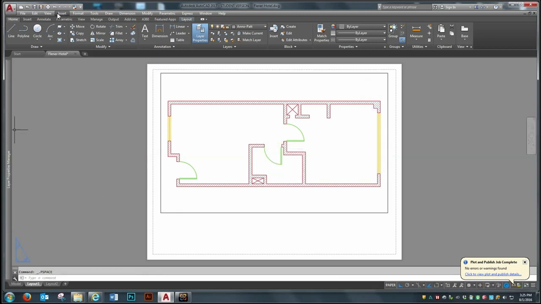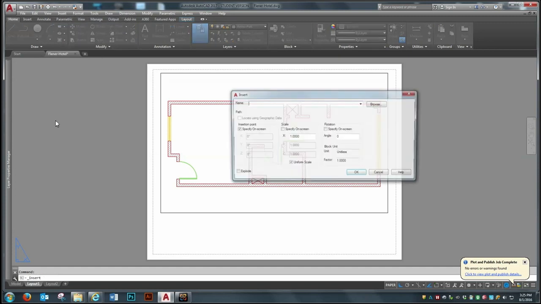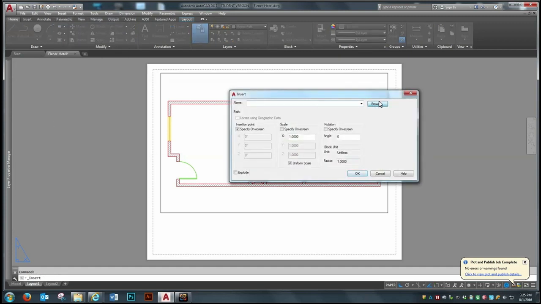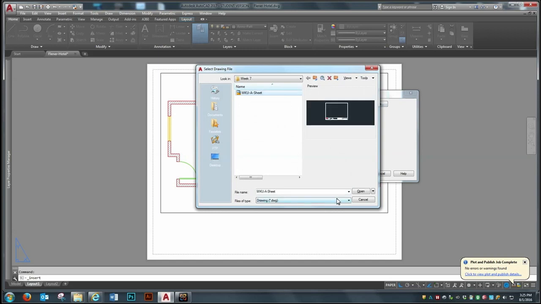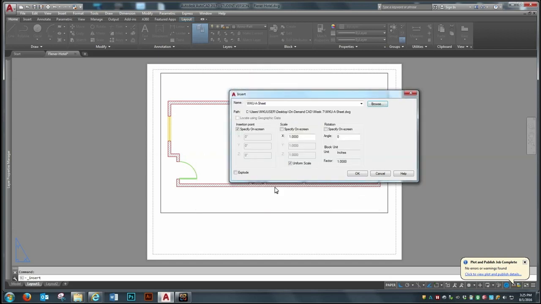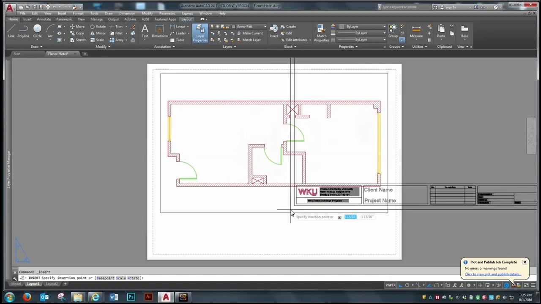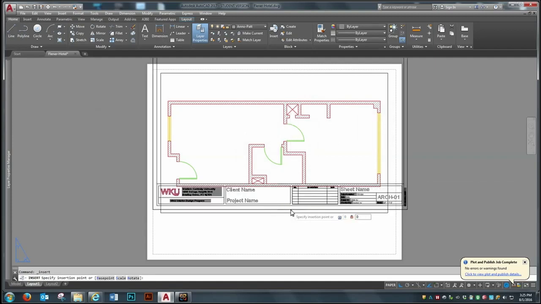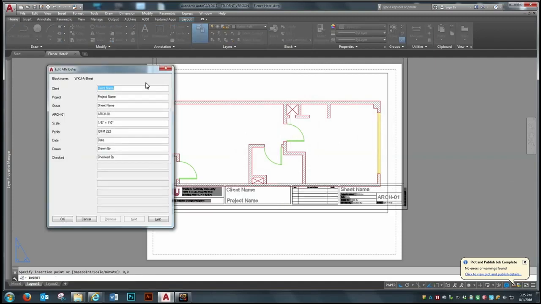Now I'm going to go to Insert, Block, Browse, my WKUA sheet, Open. Okay, and then I'm going to click 0, 0, Enter. Alright, so this is Hotel Room Project.